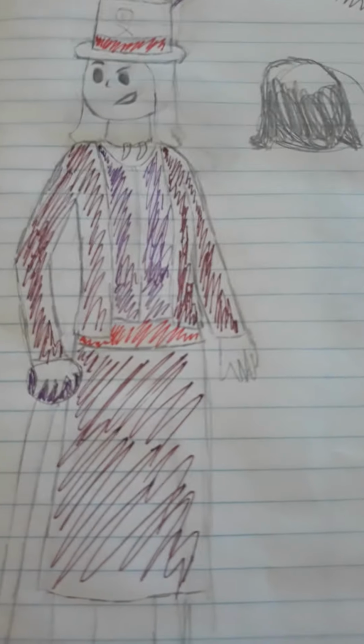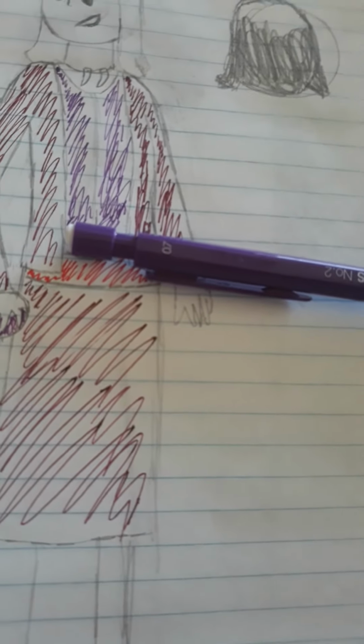It's a skirt instead of pants. I also gave him not a midriff, because I would not be comfortable wearing a midriff, even though the actual character does have a midriff showing. But yeah, that was the point I was trying to make.